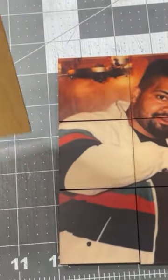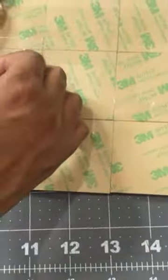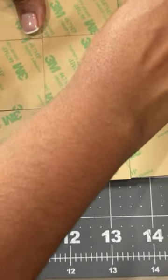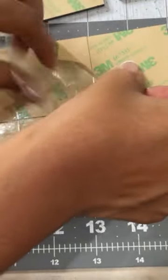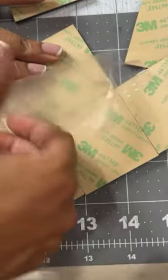So now what I'm going to do is show you guys how to mount it to make it into an actual frame so that it won't be all moving like this. If you go to my website and you order the panels with the backing, this is what the backing is going to look like. It's just a regular, nice, smooth wooden backing. What I'm going to do is remove the heat resistant tape and also the 3M. The 3M is the double-sided adhesive, and it's very, very strong and very durable.